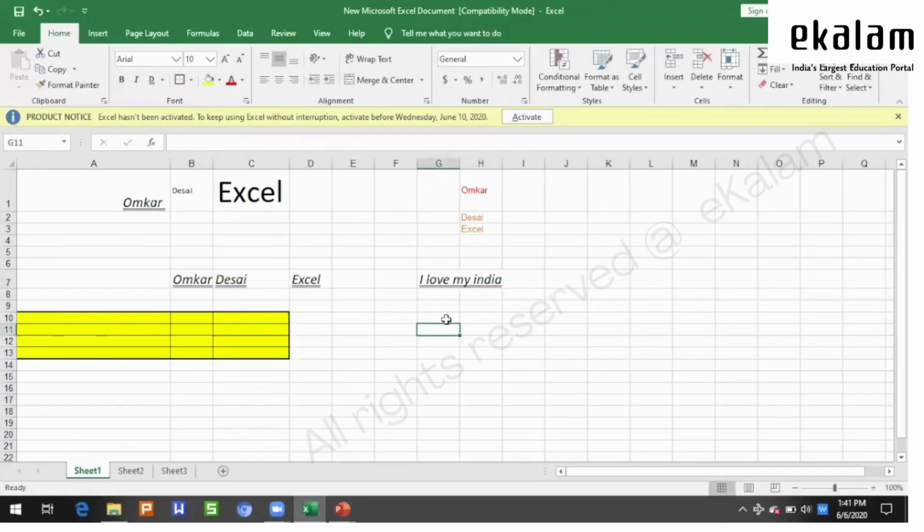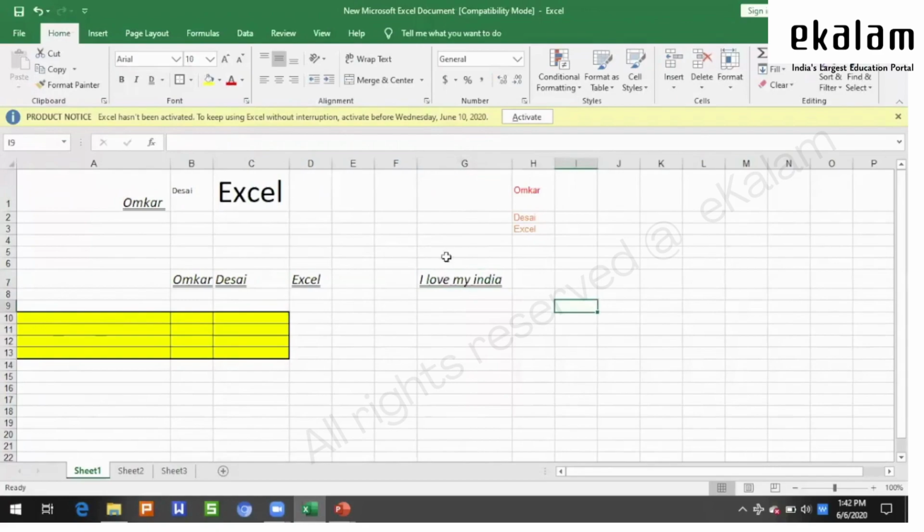Okay. So you can see this particular data has exceeded from this particular cell. So what we can do is either select this particular cell and come over to the top of that column and press this, and it will take up the default range, or the length with which this particular cell has been formed.